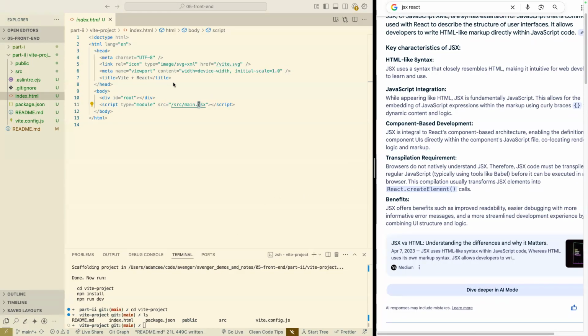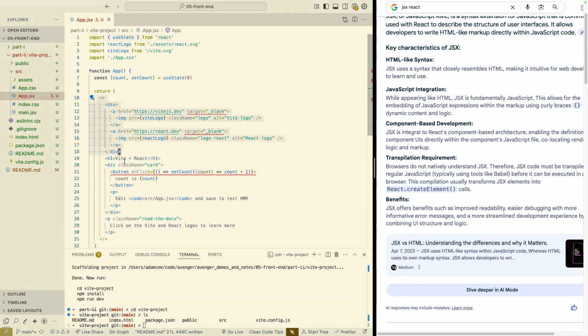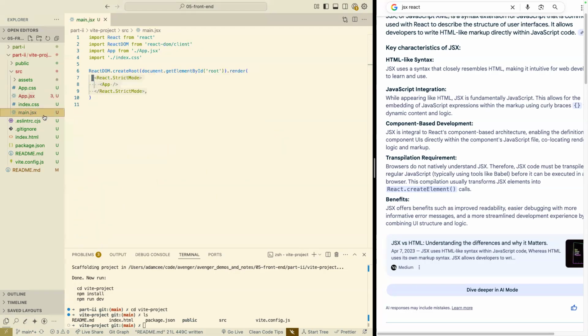because I'm not going to get too into it today. But if we look at what some of this JSX looks like, let's go into the source directory and look at this main JSX file. This is not JavaScript, right? These angle brackets and stuff, this is not JavaScript. So we need NPM to run the React library and do some work on this before it gets run in the browser. And Vite and NPM do that work under the hood for us, which we'll talk about later.